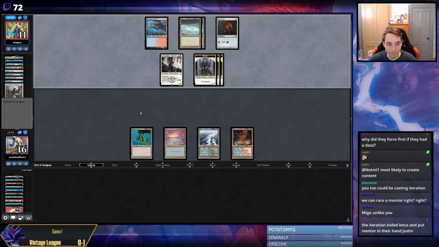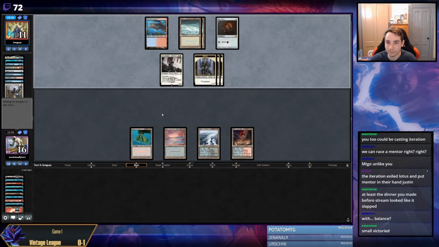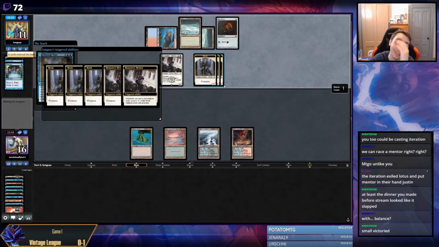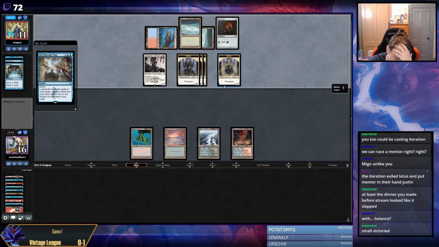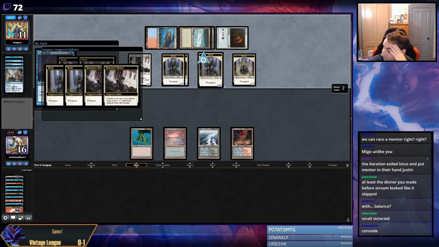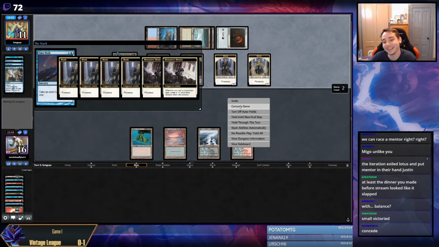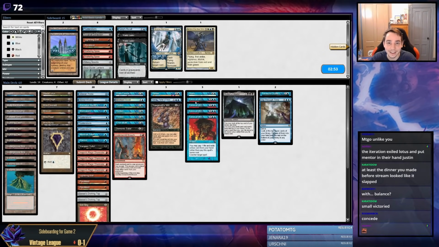I guess I could still theoretically win this game, right? Maybe? I don't know. Yeah, if I Brainstorm into Yawgmoth's Will, that could win this game. They just hit a Treasure Cruise. Into Time Walk? Okay. Never miss. Fair. Fair, I guess. I'm just a pleb playing, you know, bad cards, I guess. Look at me, an idiot for tinkering.